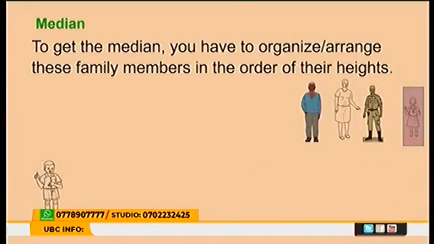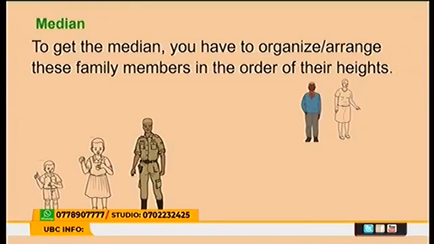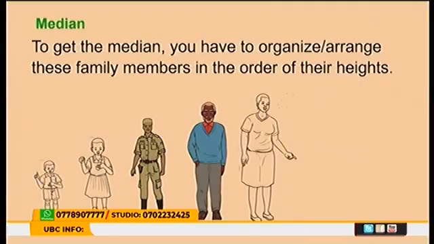Let's arrange our members of the family starting with the shortest. On your screens, you can see that we are trying to arrange our members in order of their heights. So let's arrange together. As you can see, our members follow each other in order of their height, starting with the shortest to the highest. Hope we are all able to see how we are arranging the members of the family. And we have the last one, who is the tallest.